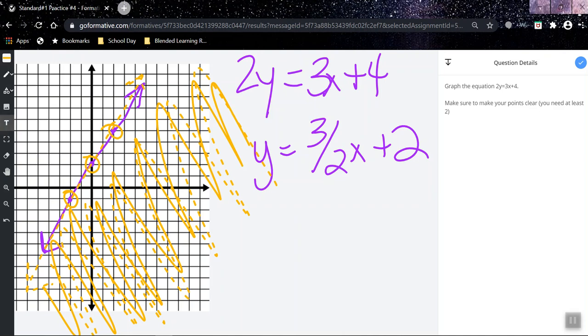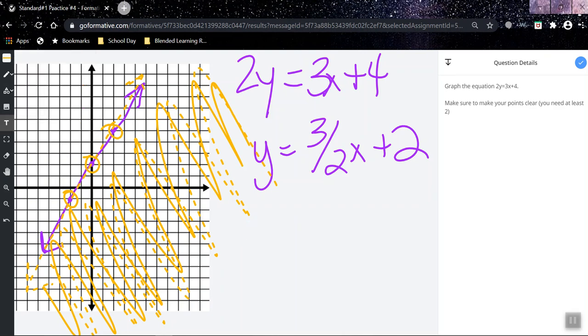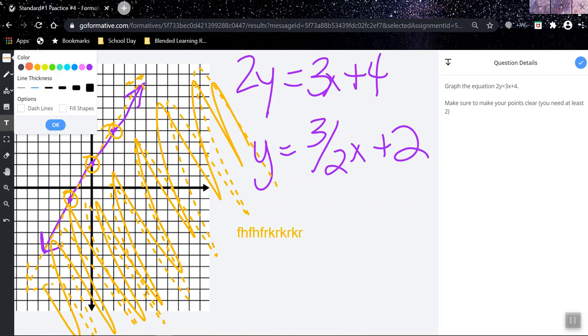Text box. Depending on how big your font is, if you have it really small, or how zoomed in and zoomed out you are, depends on if you can see it. Once you click on a box and you start typing, you can see it. Whatever color your line is, or that you last used, that's your font color. If you hit enter, it gives you a new line. If you leave it and you click somewhere else, you can re-click on where your letters are and you can restart typing in there.